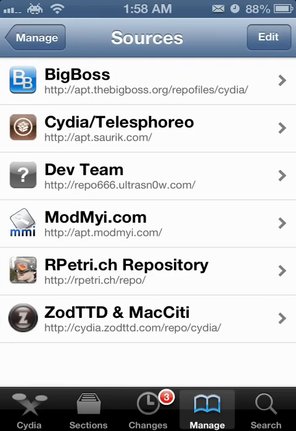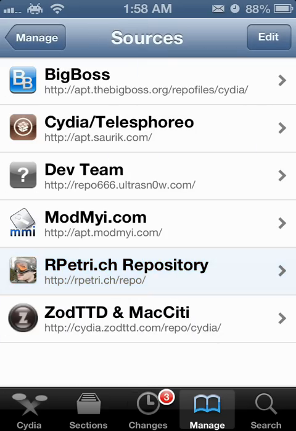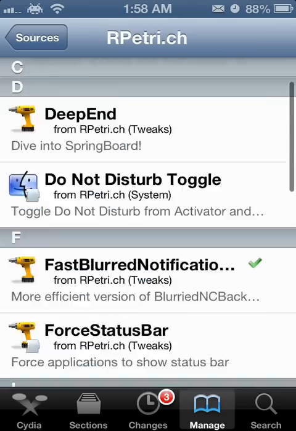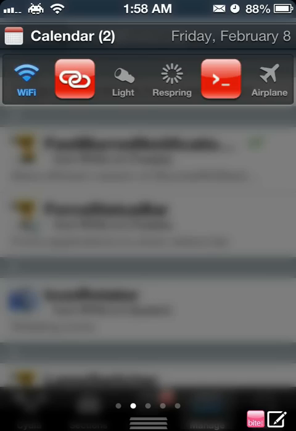Sources is kind of a big one. For the most part, you're going to be fine with the default sources, but every now and then you might find a tweak or an app that you need to add a source for. Like, for example, you can see this source right here. This is one that I actually added, so you can see the address for it just below the name here. So http:// and I added that one to get the fast blur notification. It's just for my drop down here, so it kind of blurs it out.